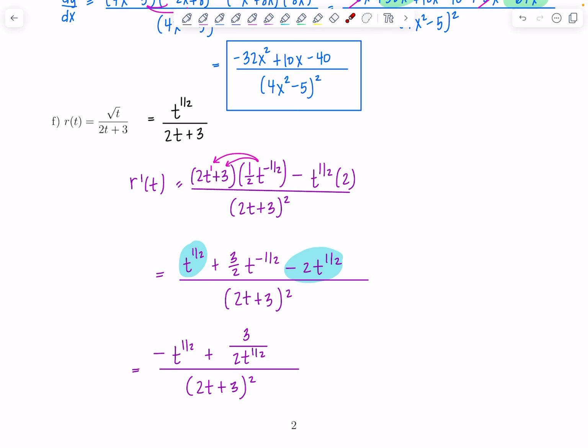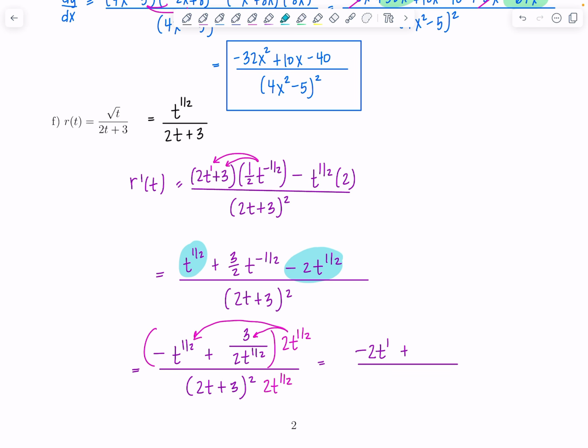It's not considered simplified. So to fix this issue, what we need to do is multiply everybody by what we don't want. We don't want this 2t to the 1/2 here. So that's the LCD. I'm trying to get rid of it. Everybody's going to get multiplied by 2t to the 1/2, top and bottom. So I'm going to distribute that across, okay? Notice here, 2t to the 1/2 times negative t to the 1/2. I'm going to have 2 times negative 1, and then add those exponents. 1/2 plus 1/2 is 1. So this will be negative 2t to the first. You don't have to write the 1, but I'm just letting you know where it came from. 1/2 plus 1/2.